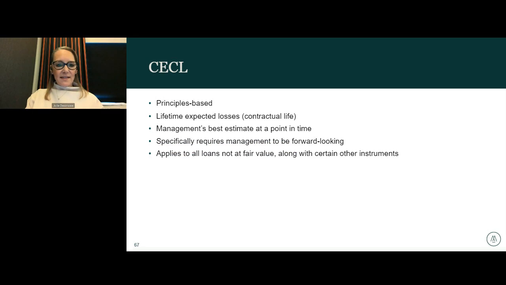So what this is, it's a principles-based standard, and it really looks at your losses. So it's trying to say, how do you estimate your losses, which primarily for us is going to be our allowance on doubtful accounts. What it's really doing is taking away the historical-only impact. So you don't want to just look at things historically. We're trying to take a look at things prospectively and look out into the future.